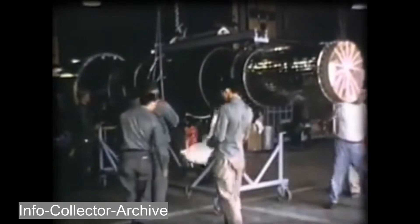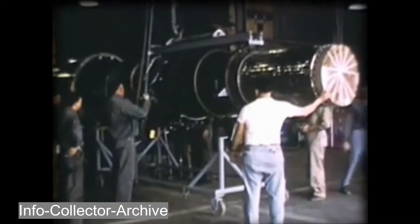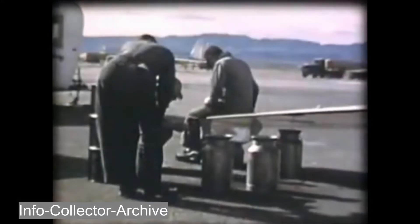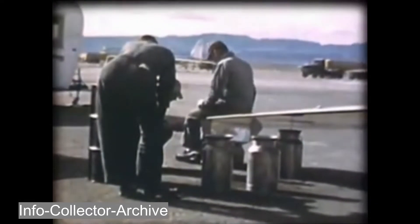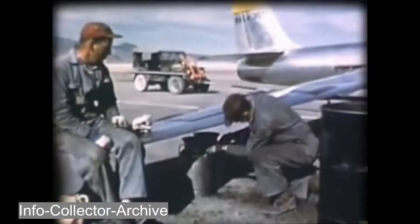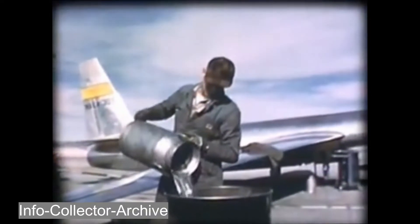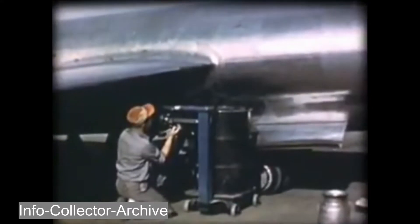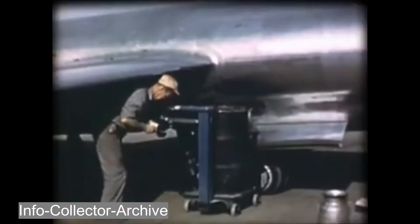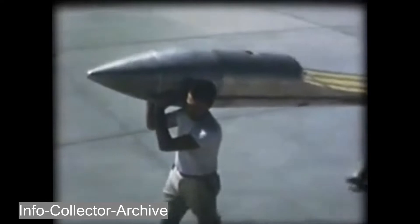An improved ignition system ensures air restarts at high altitudes. In the first twenty months that the angel flew, logging over 5,000 hours in the air, there were just two forced landings away from Watertown — both planes, equipped with the older dash-37 engines, landed at Kirkland Air Force Base, Albuquerque, New Mexico. After each development flight, a careful accounting is made of fuel consumption. A special fuel dubbed 'lighter fluid' was developed by Shell Oil Company specifically for the angel, and the finished product was shipped to Nevada in tank cars labeled LF-1A. This blend will not boil at the low pressures encountered at altitude, yet will still give adequate air starts. It is so involatile that fire seldom follows a mishap. A simple 100-gallon slipper tank has been developed to fit each wing for extremely long flights.